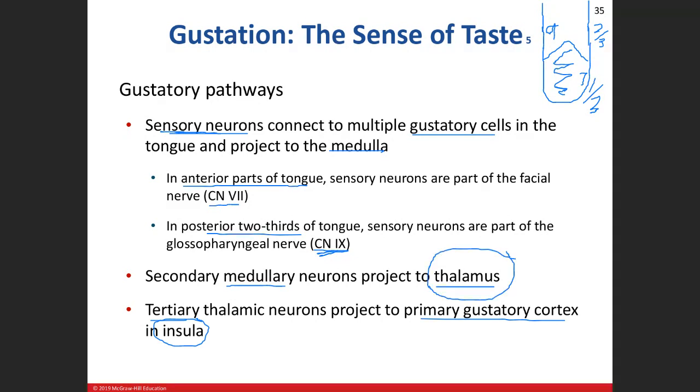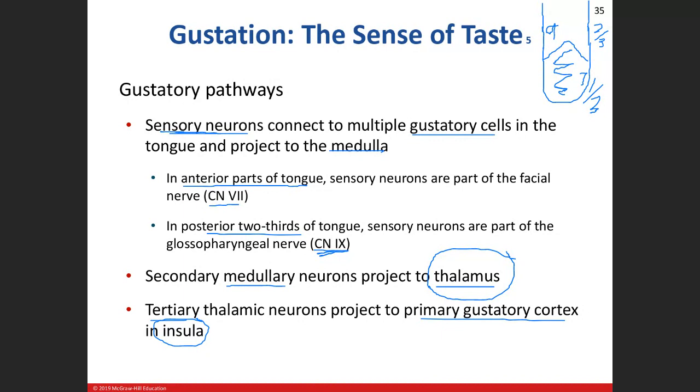Notice, this one goes to the thalamus. Which one didn't go to the thalamus? Which sense? Remember, we covered it last week. Smell. Olfactory. Smell does not go to the thalamus. You need to know that. I guarantee you. Well, I can't guarantee you because it's a randomized test. But there's a good possibility you'll be asked that. So you should know that. Smell does not go to the thalamus. It's the only one of our senses that bypasses the thalamus.